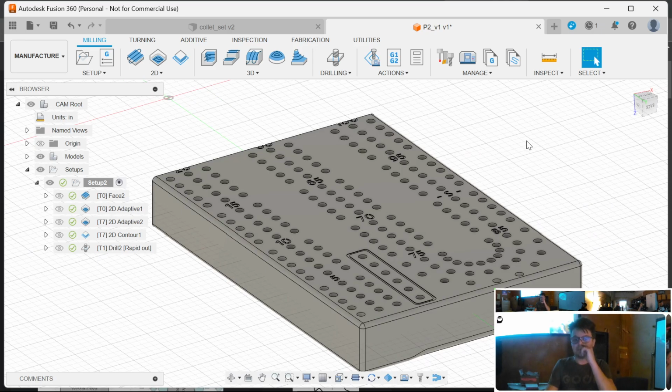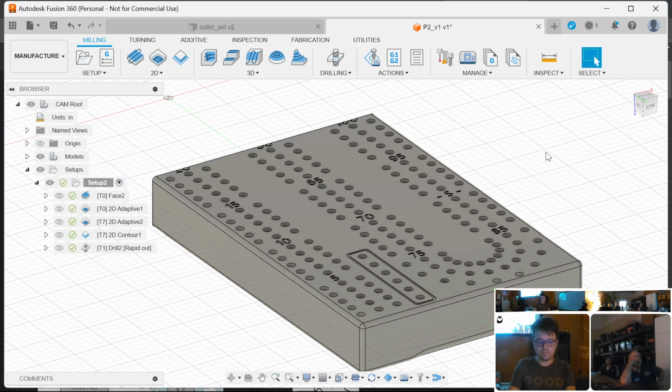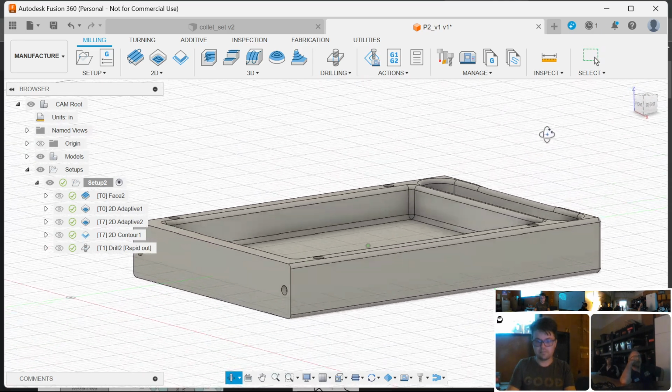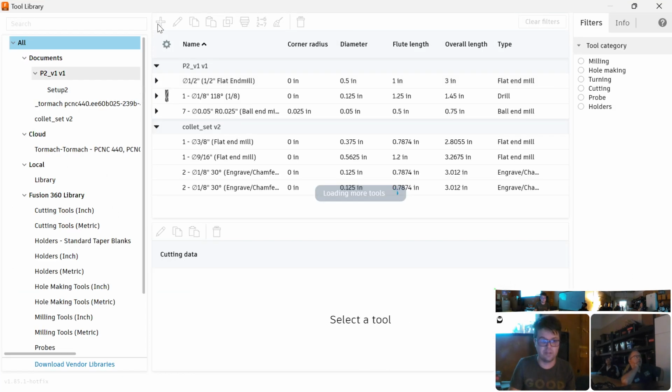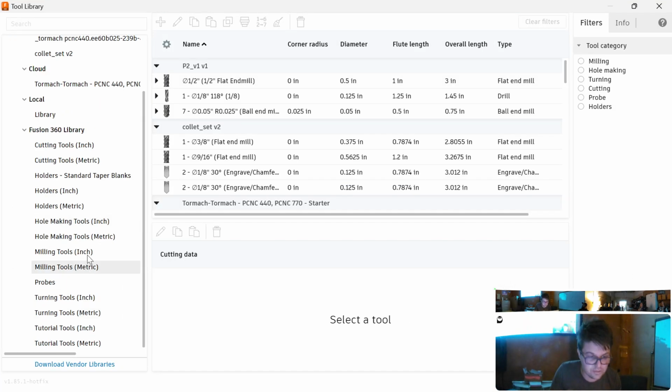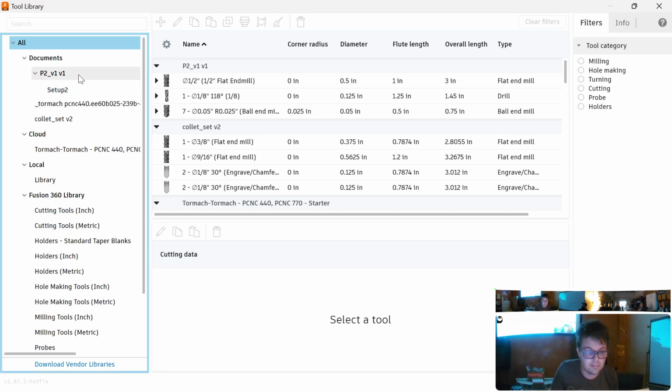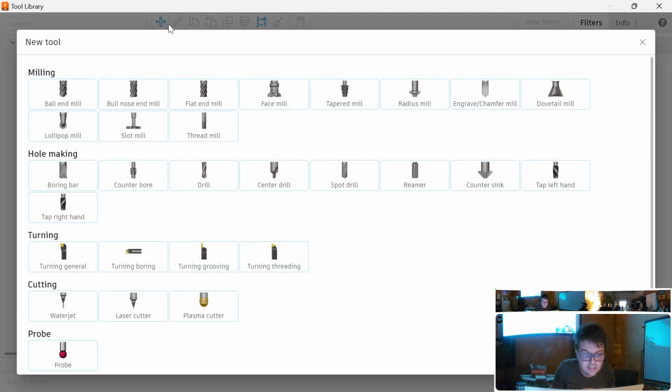I was gonna ask, on the very top, you got a fillet there. Is it possible to do that with any of the conventional bits, or do you gotta get like a router? Yeah, there is a bit designed very specifically for that. If we click here, which is our tool library, that opens our tool library, and I go into new, you'll see radius mill. Okay. It's a standard one.